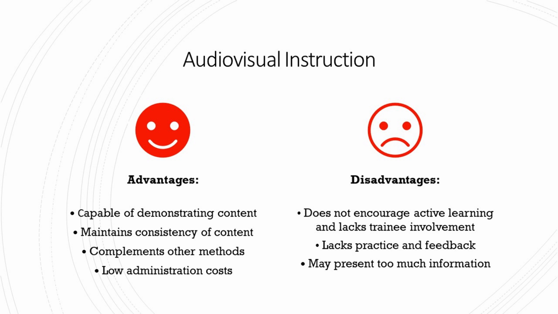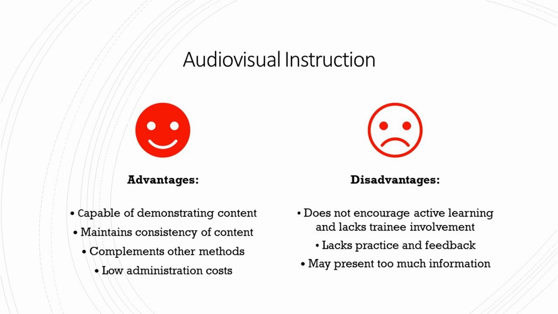The YouTube videos embedded in the Canvas pages, for example, show information that we could not easily replicate in our studio here at Maryville. Audiovisual instruction also provides consistency. Everyone sees the same content, which may not be true for face-to-face lectures. This method also complements other methods from other categories. Although the cost of development can vary widely, administration costs tend to be low.